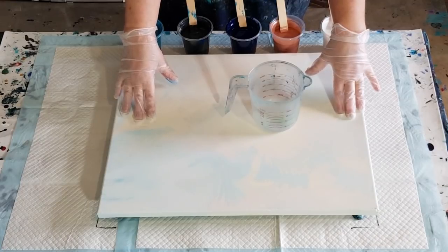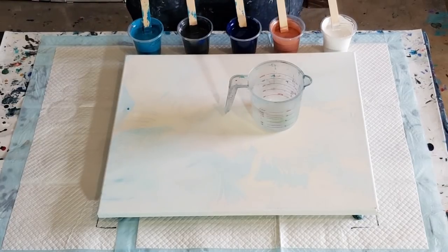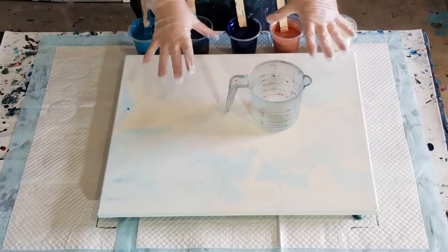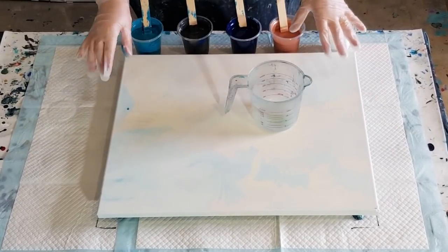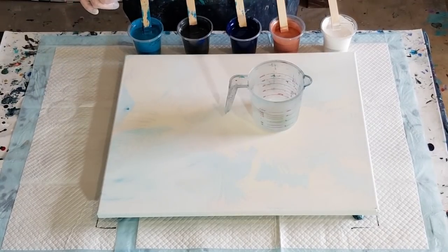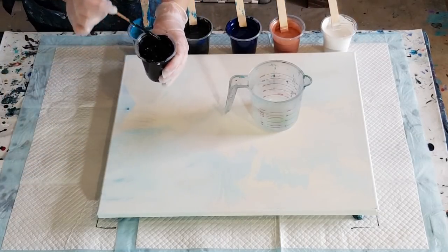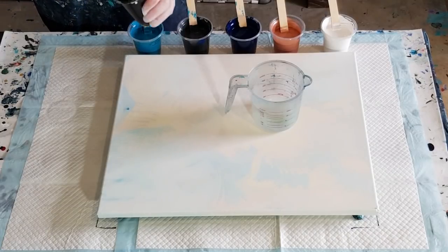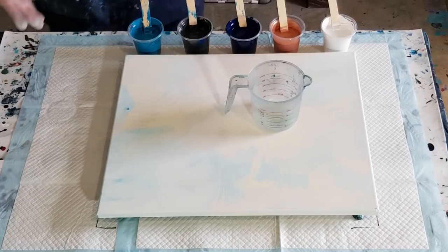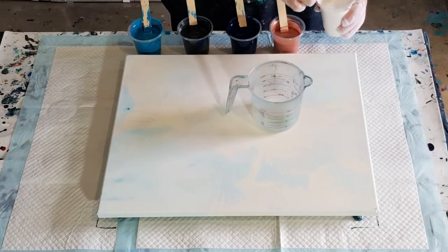40 by 50 centimetre canvas, which is 16 by 20 inches. Yes, I think that's right. And I've got 600 grams of mixed paint. If you were doing a base coat, you'd have more of your base coat and less of the colours, but I don't tend to use a base coat, so I've just got equal amounts of paint. And if I need any extra, I've got this left over from, I don't even know where it's from or what it is. It smells like Artist Loft. I can usually go by the smell as to what brand of paint it is. Okay, let's just get to layering.